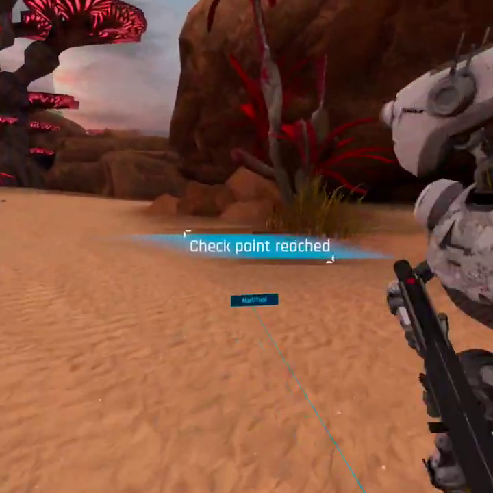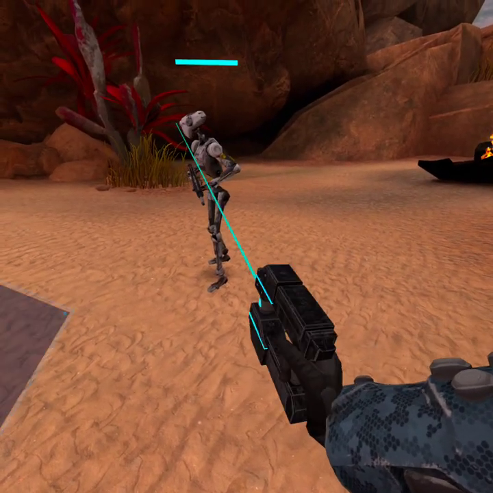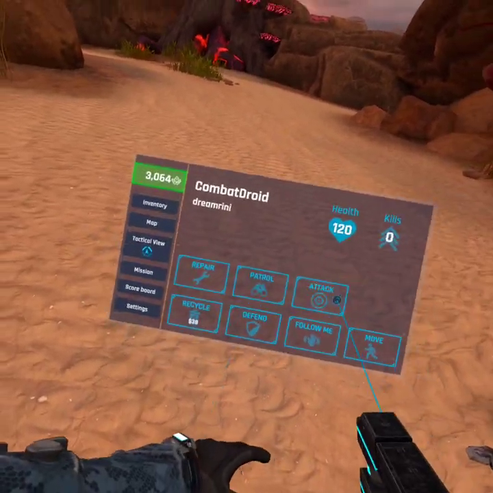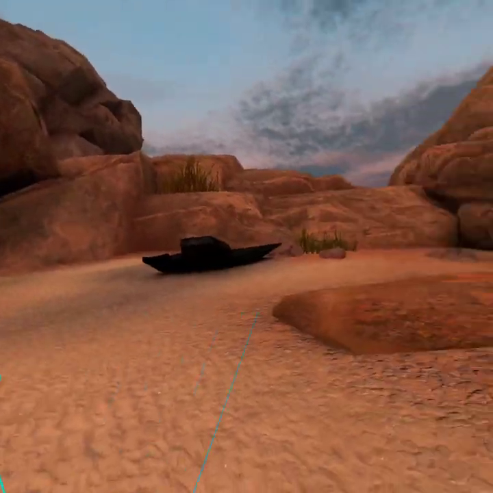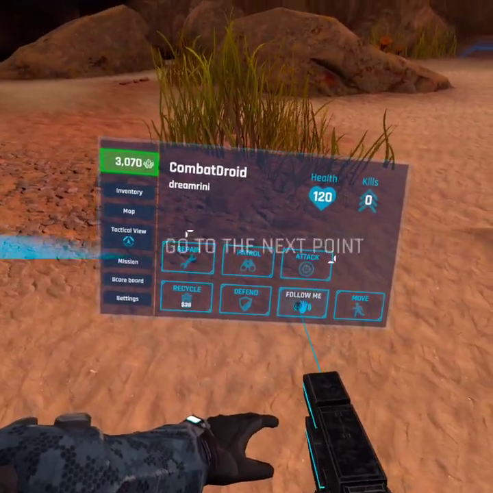This combat robot will be very useful. It will help us fight the bugs and we can even control it by you. Now aim the multi-tool at the robot and press trigger to select it. You can give it orders such as move to a point or defend an area. Try to make the robot follow you. Good, yes. Let's go.